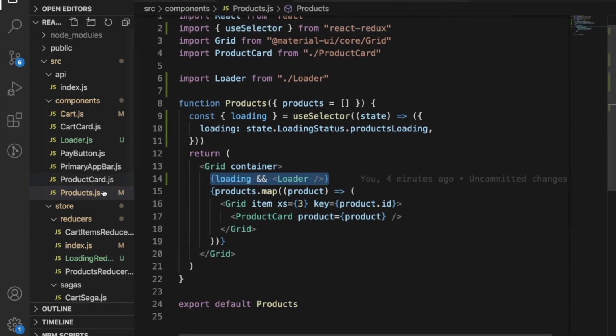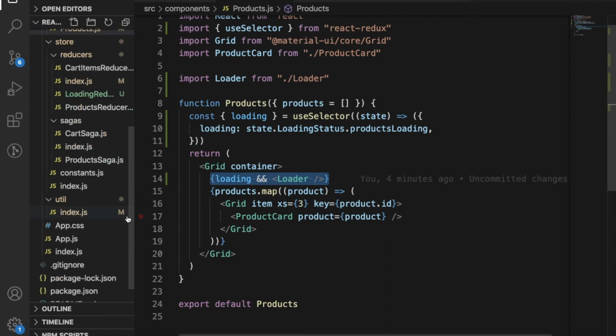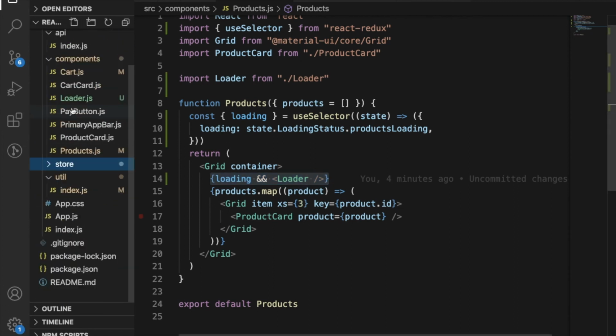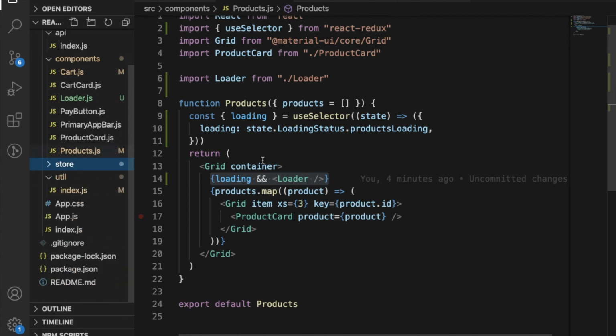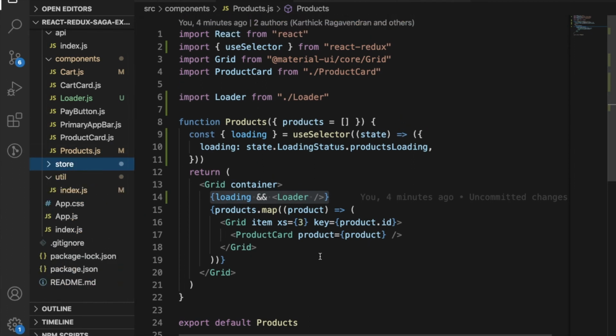Now all the logic of this data is happening inside the store, inside the Saga, inside the reducers, and the components are just listeners. They just listen to what's happening and then they react to it.